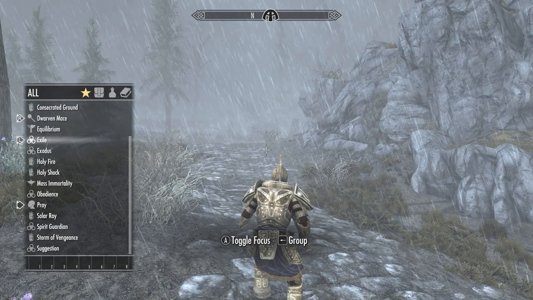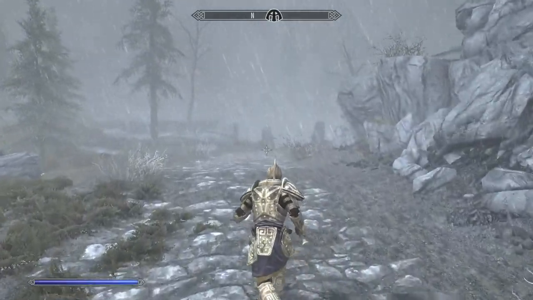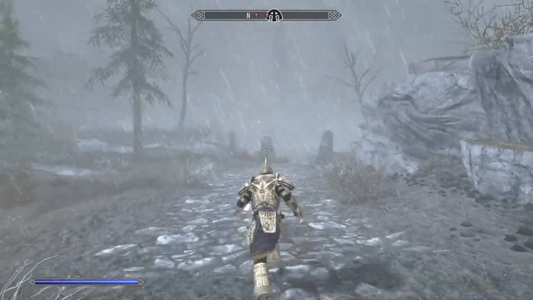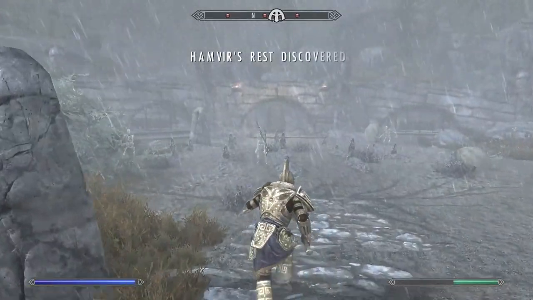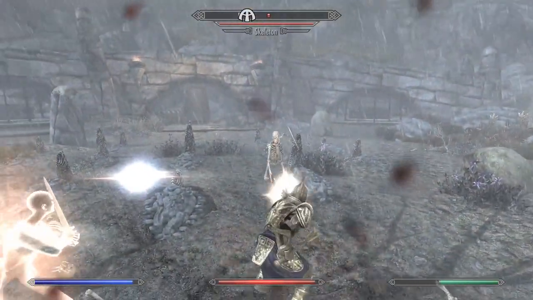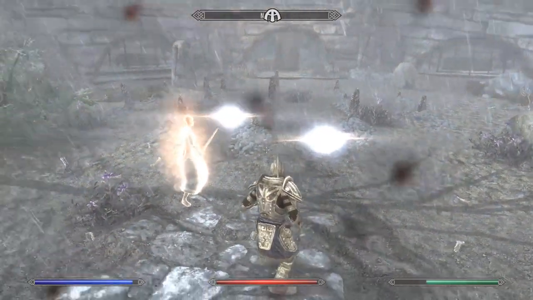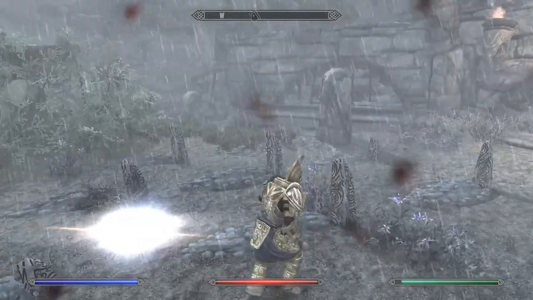We are going to jump straight to Exile, which says target up to level 15 is hidden from the world for 15 seconds. So we're going to grab one of these lucky participants and save them for later. Let's see. Can we use that on two? Ha! We can use it on two at the same time. Okay. So 15 seconds.